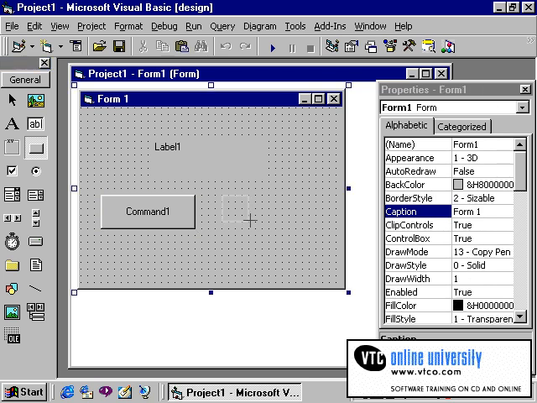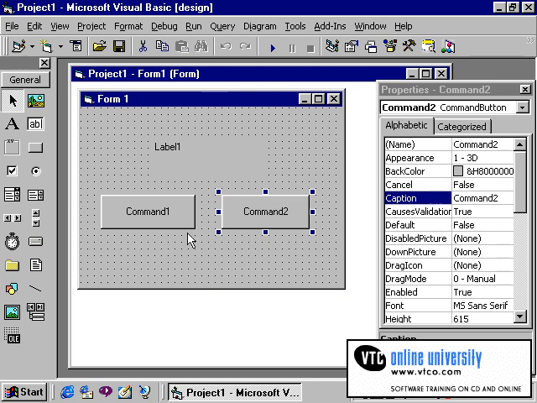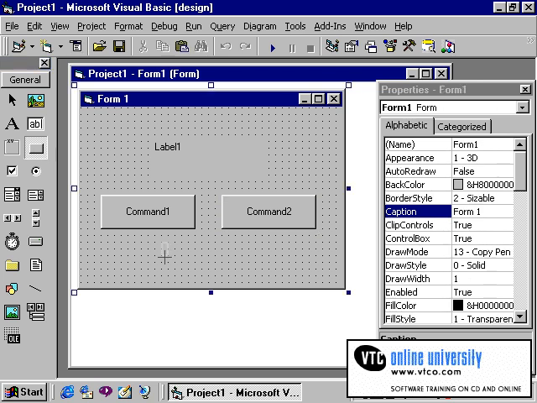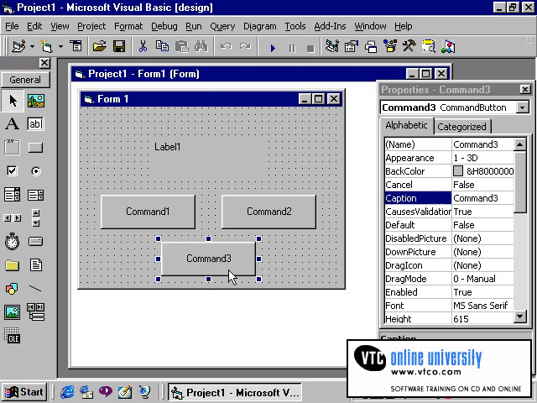You should be careful not to use copy and paste features at this point when trying to put multiple controls of the same type on the form, for it will create something called a control array, which is not what we want at this point. For the third command button, again, I repeat the process and place it onto the form. Of course, these can be moved and resized as necessary. You now have the user interface, which is what the user will see when the program is running.